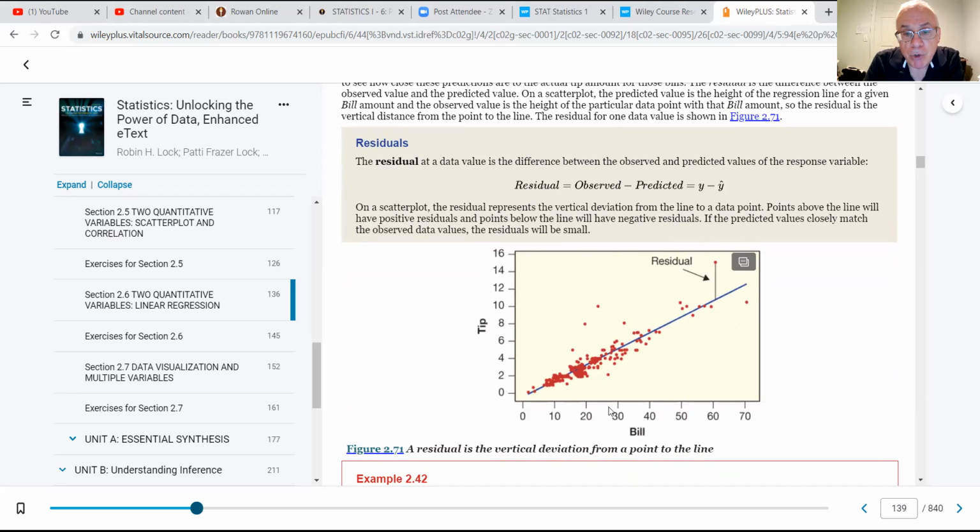So what we do is we choose an X that's in the data set. For example, for this point right here, if we choose the X, then the height from the X-axis all the way up to the point is the value of the Y coordinate. So if X is, let's say, 27, then Y is maybe 2.4. So in the data set, there was one bill that had $27 for the bill, and the tip was $2.40. That was what the person gave as a tip.